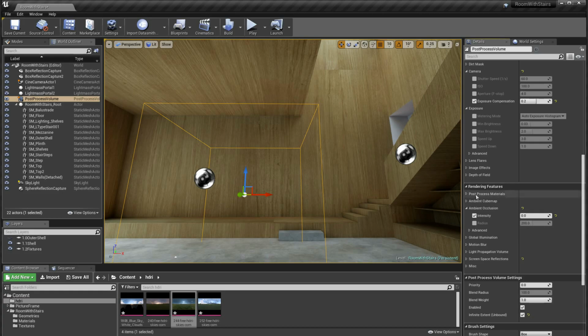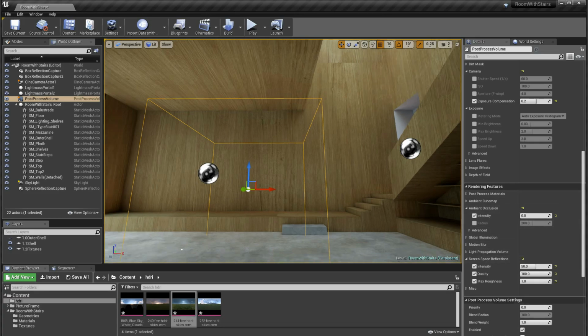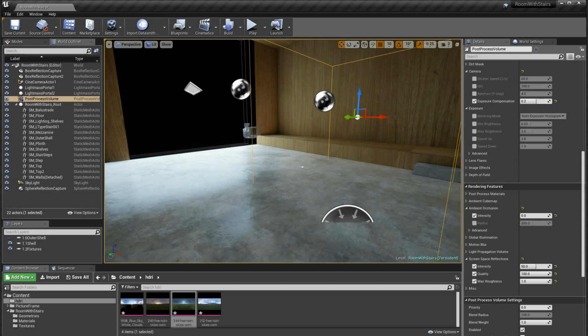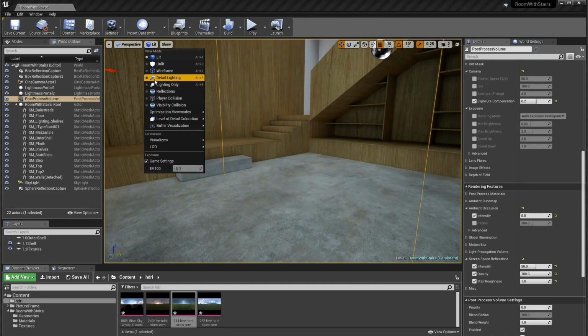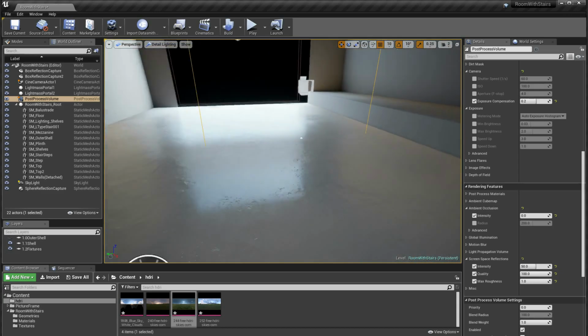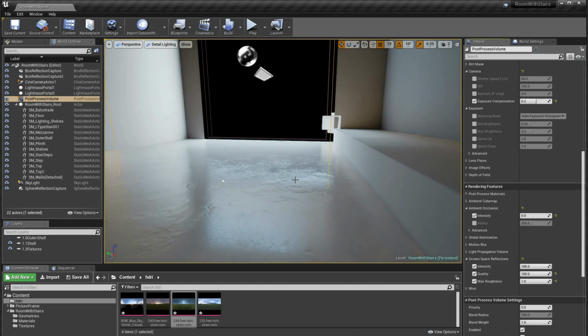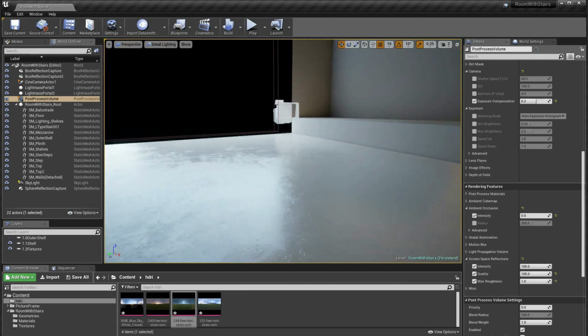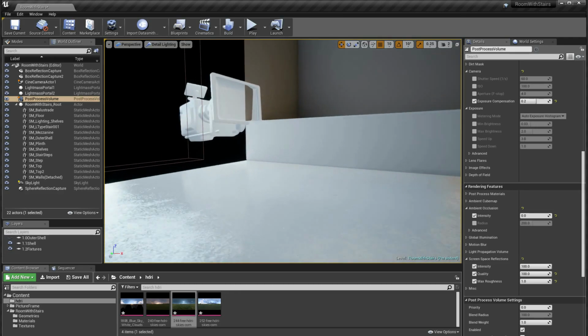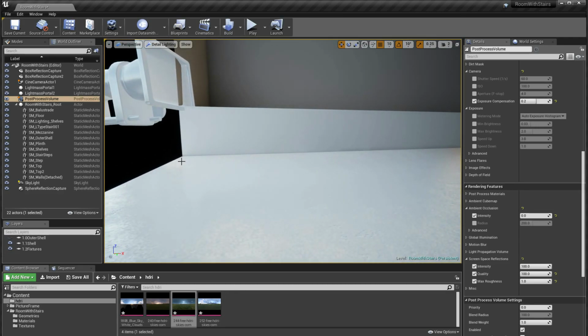Screen space reflections. These are great for having our reflections accurate. So I'll put the detail lighting here. If I put the intensity back on 100, so that things match perfectly, we'll have this line here.